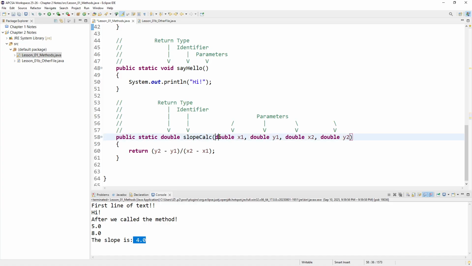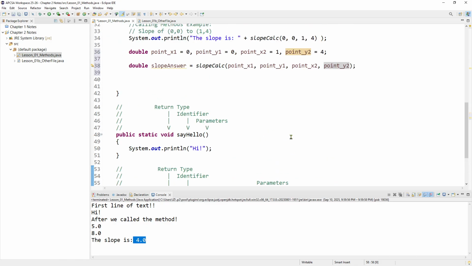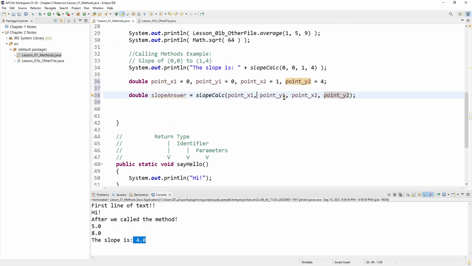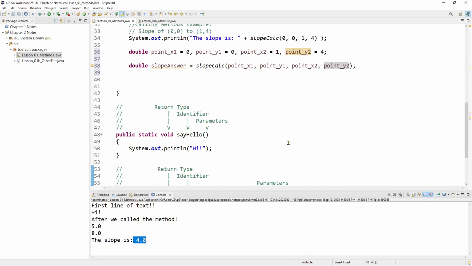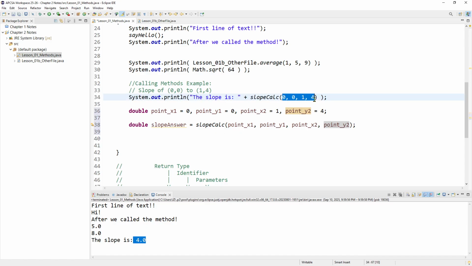It knows which thing is going to be plugged into which variable from the order that you list them when you're calling the method. So the fact that this is 0, 0, 1, 4 does matter, because that's the order that x1 gets its value, y1 gets its value, x2 gets its value, and y2 gets its value. So these variables get their values from the order that we put them in.